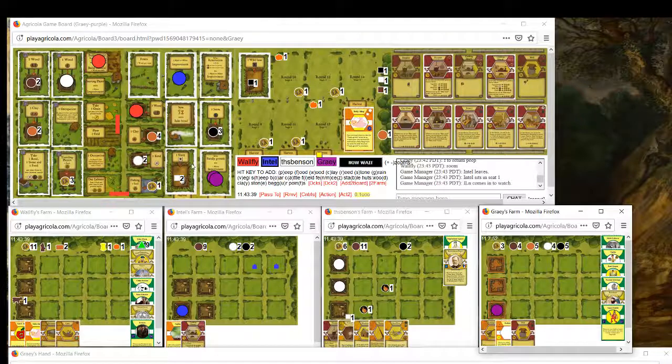No, not vegan build last round. I just mean I play vegan instead of powerhouse last round, so that this round I can build in front of Wallfly. Oh, I see what you mean. I can't build and play powerhouse. Yeah, you're right. I forgot about how this card worked. Yeah, that's fine.